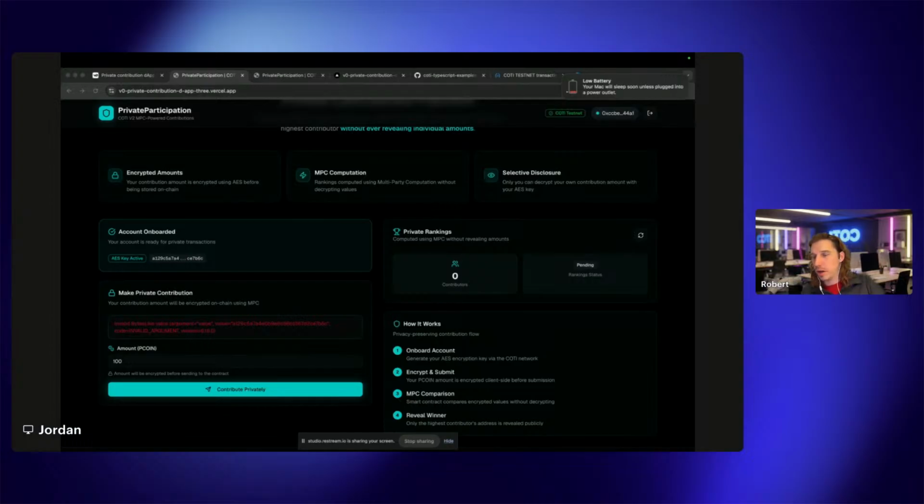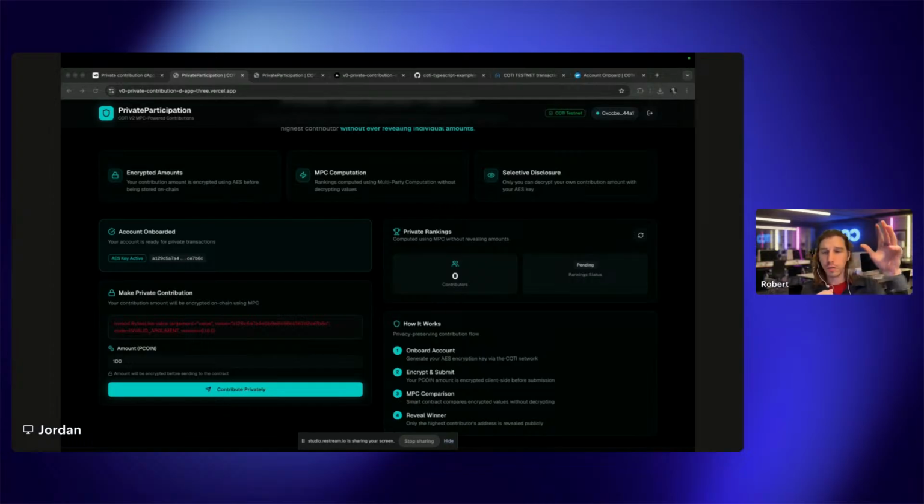If you've just tuned in, we're creating an application which allows for ranking donations and transactions without revealing the actual amounts. For instance, this could be an auction, this could be a DAO, this could be another context in which you're making a transaction, contributing to a project, but don't want to reveal how much that is.